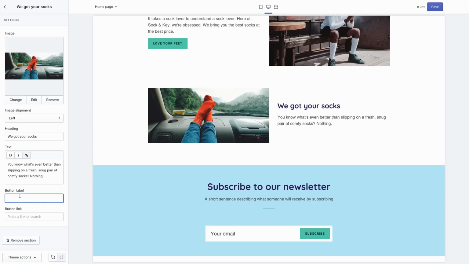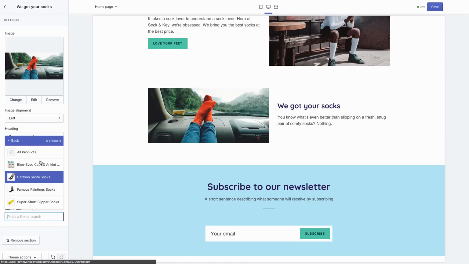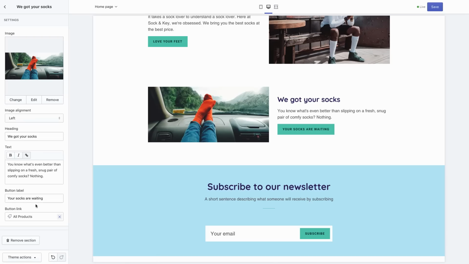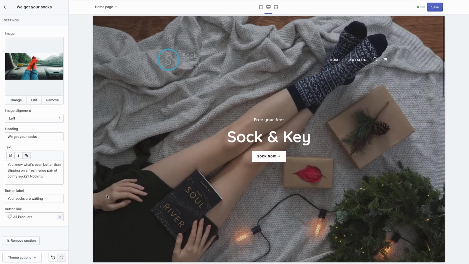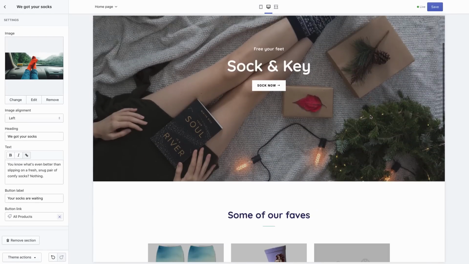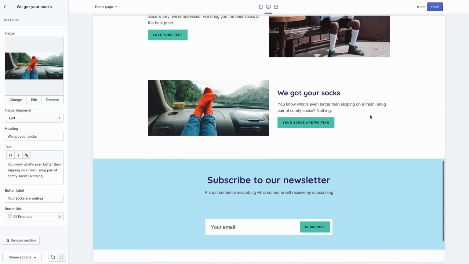And then we're gonna add another button here just because we want to give people as many chances as we can to get to our products. They're on our homepage right now, but we want them to go one step further and get to our product pages and give themselves a chance to make a purchase. So here we'll say your socks are waiting, so they know that they can click on that to get some socks. And now our store continues to look more and more like something where somebody would go and do some shopping. So it's really starting to take shape, and this is when things get exciting.